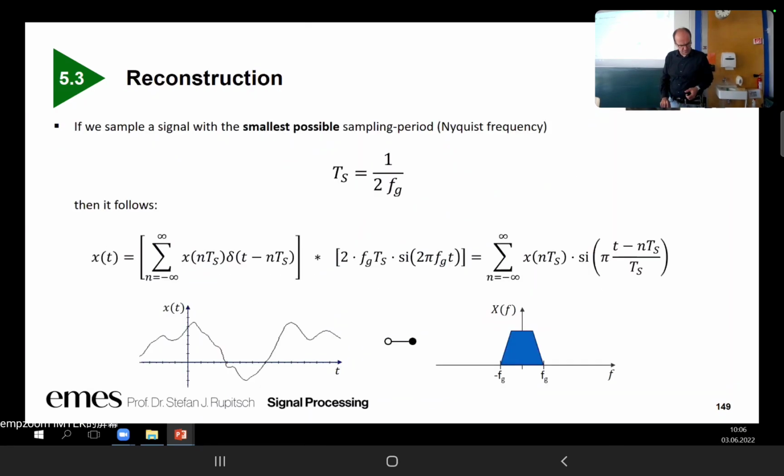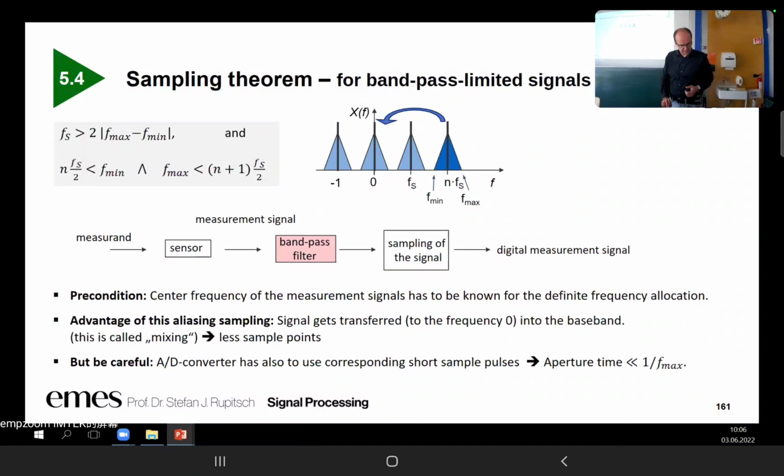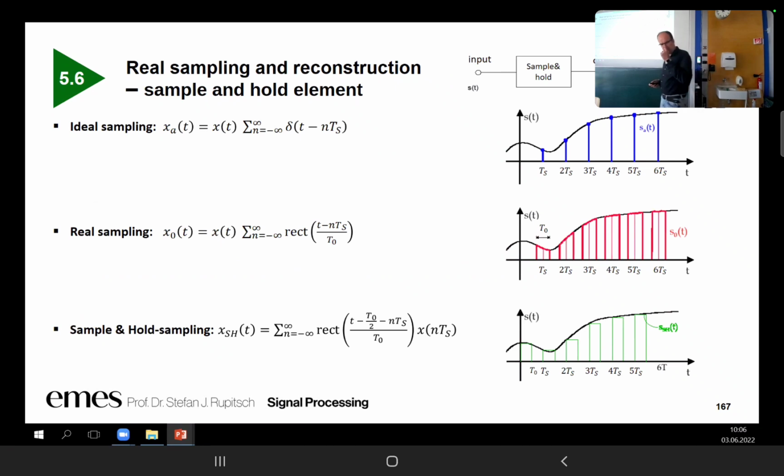And this week, at the end of chapter 5, we will discuss this reconstruction process a little bit more in detail. This is section 5.6, the last section of chapter 5. We have here the sampling procedure, and afterwards, after some signal processing, we want to reconstruct the analog signal from the sampled version. And before we discuss this, let us take a closer look at the sampling procedure.